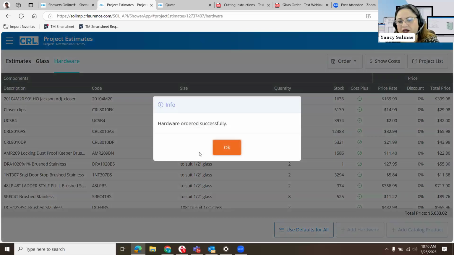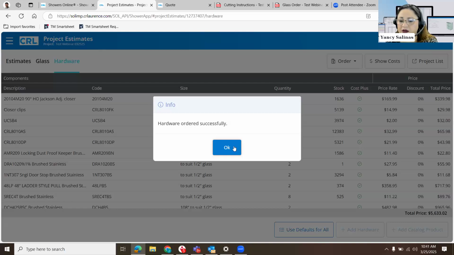Another option is to contact our staff here at CRL, and they can convert that over to you. Also, should you have any changes to the quotes, you can also do them here within the tool. If you're changing that specific quote because you want to add more hardware or delete hardware, it's going to cancel that quote, and it's also going to purge it or remove it from our internal system. It will ask you for your Tandem account number here, and then it'll ask you to requote it. So just wanted to bring that up. As you can see, pretty quick turnaround time for ordering the hardware.